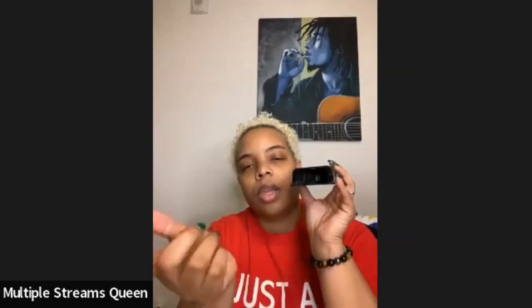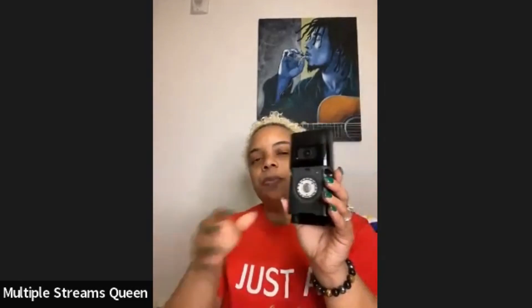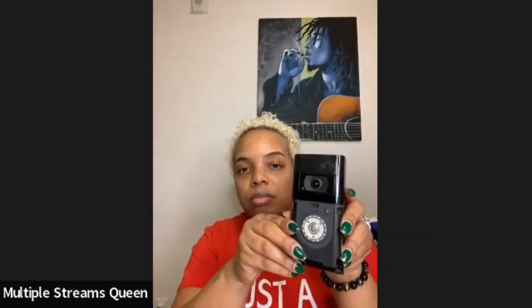The other one, which is a little bit thicker, is the newer version. With these, you can actually remove the front cover and the battery goes here. The reason why I like these is because, let's say the back plate is mounted on the front door — you don't have to take the whole thing down. All you have to do is remove the plate, remove your battery. I have transitioned to these versions and switched out the old first generation ones. I get an extra battery and a charging dock for the batteries, so I don't even have to wait to charge the old battery. I just take the extra battery, flip it in, put the cover back on, and it reconnects.